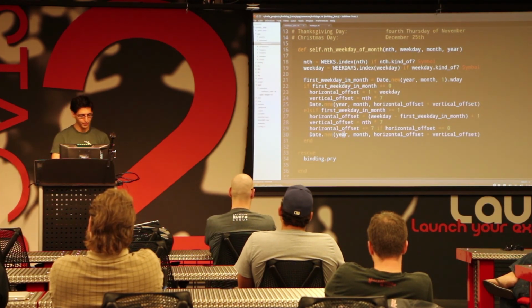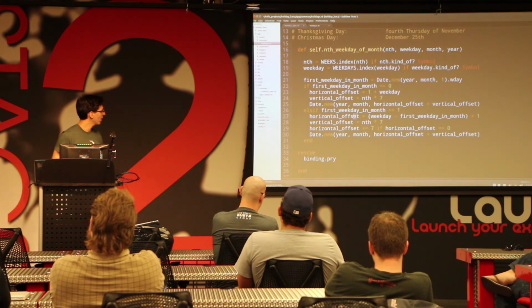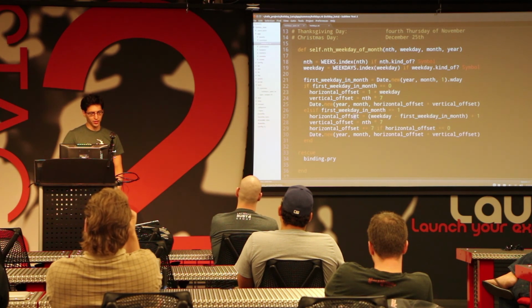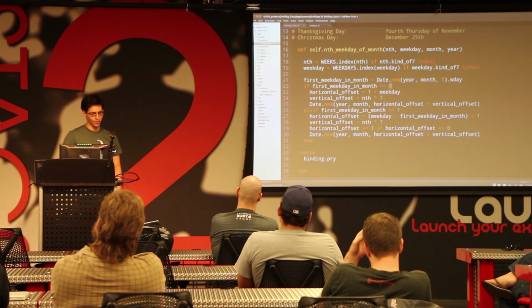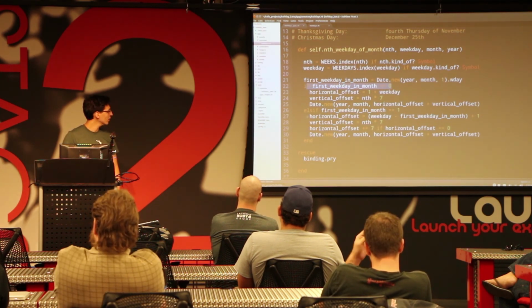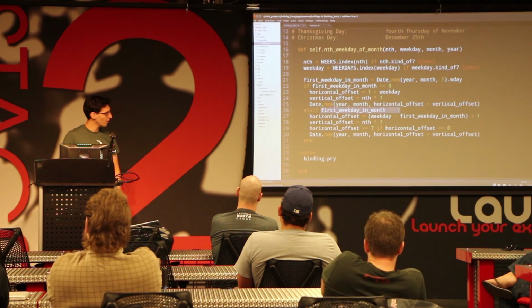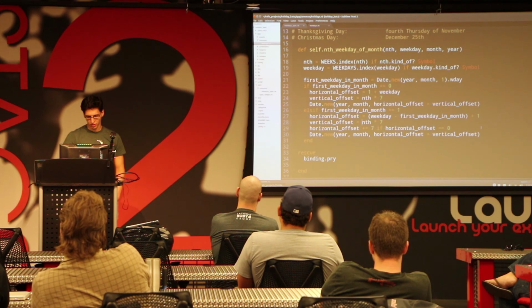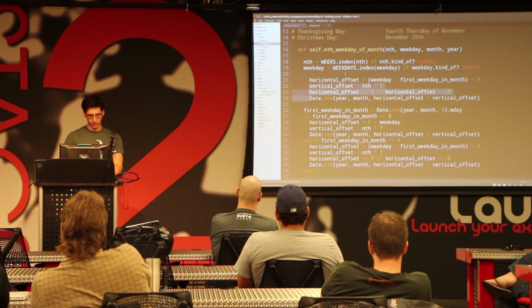Now this is basically just to show that we have these different cases here. We have when the first weekday is on Sunday, and when the first weekday is on Monday. But what's really nice is when you break this out, you can take one case, and because we've written these tests, we find that this one specific case will solve for all the tests.